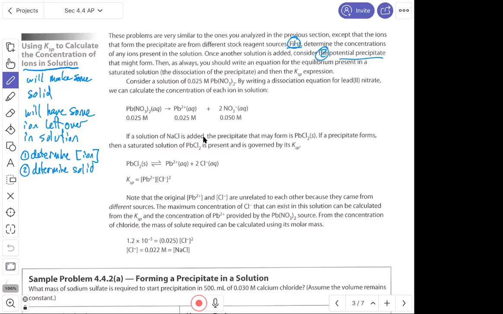And again, just like last class, they're making this as easy as possible. So your spectator ions are going to be obvious. They're going to be sodium and potassium, nitrate, things like that. So you're looking at the cation and the anion that are weird and assuming that those are going to be making the solid. Besides the fact, again, they have to give you the KSP. So that is telling you what solid is going to be made. So once you know that, you're going to write your equation, and then write your expression.